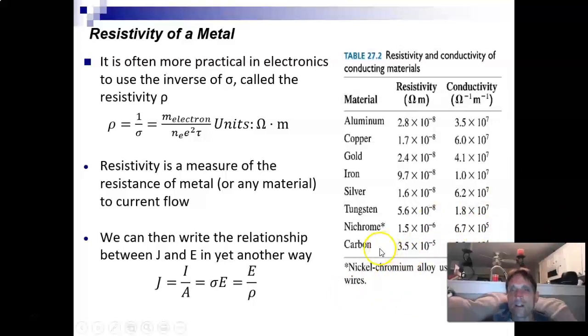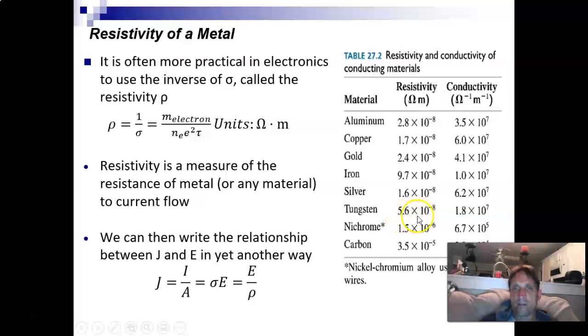But you do see carbon resistors. These are little components whose sole purpose is to limit how much current goes through a wire, and we'll talk about why later. Some of these resistors are made out of carbon. They're also made out of tungsten. That's a tungsten lamp. Incandescent bulbs, we'll get into that later. So materials with higher conductivities like silver and copper have a greater flow of electrons for a given electric field than materials like carbon or tungsten or nichrome.